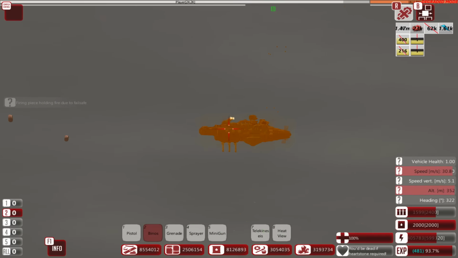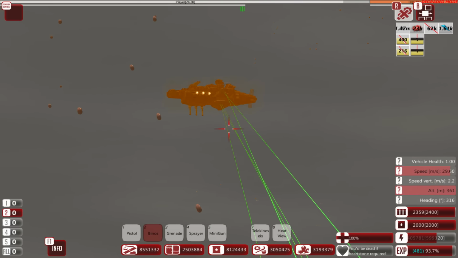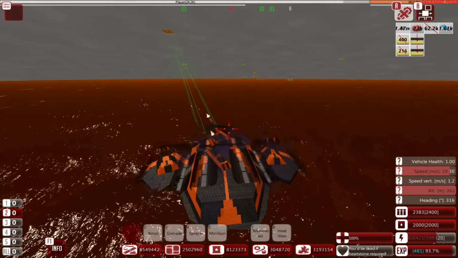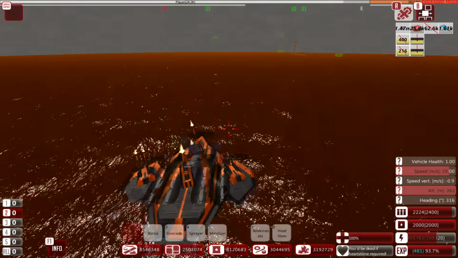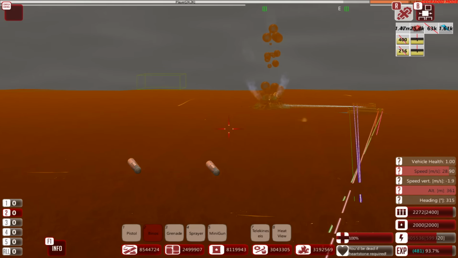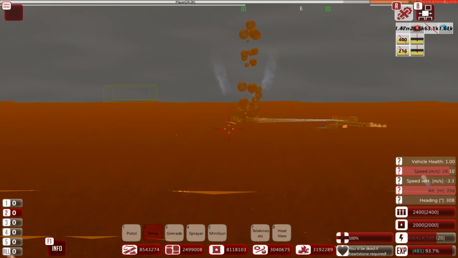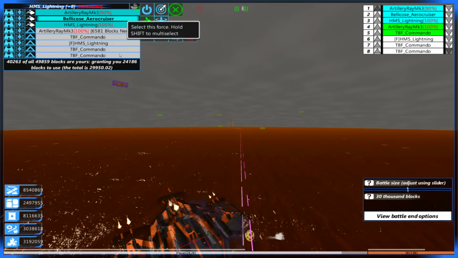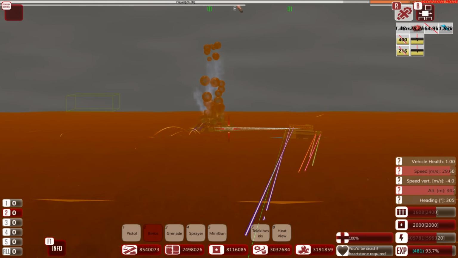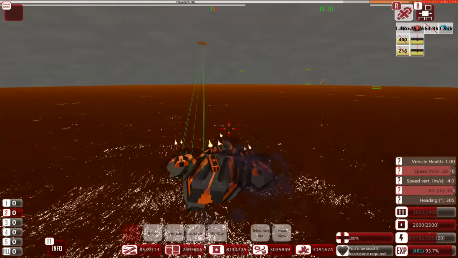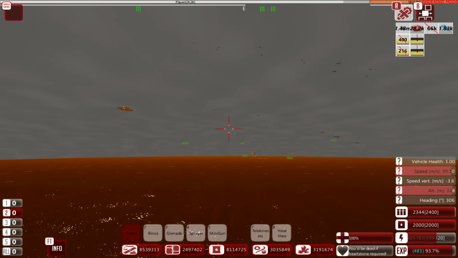All right, so Bellicose. It's great that we start with the broadside. Definitely want that broadside going on. Let that thing just unleash with all those cannons. We got the disco lights from the HMS Lightning coming over here, and we're really just waiting for the reload on the artillery ray. We did take some damage, down to 90%. But the HMS Lightning is healing it up. I'm glad I put those compact repair tentacles on the HMS Lightning.